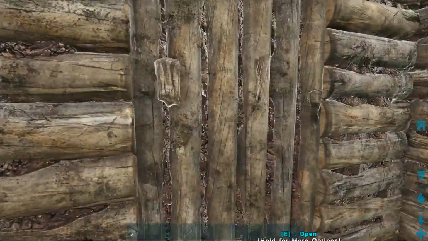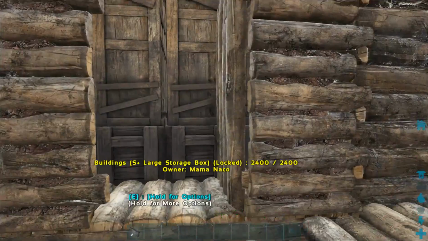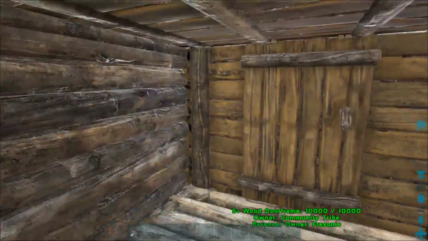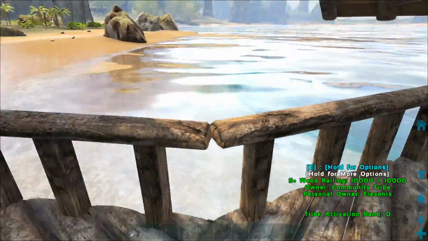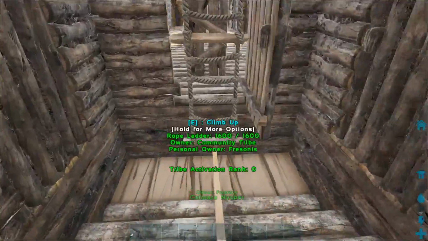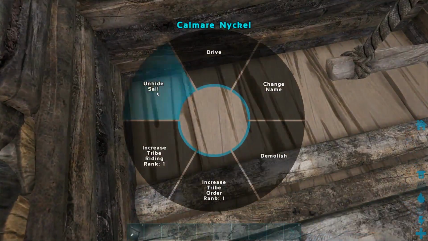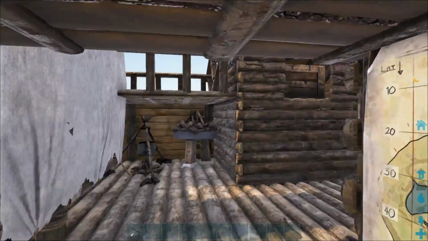So, let's check this door. Bedroom. And that room. Okay, some boxes. I still need to claim the other boxes, I see. And what do we have here? Ah, cool. Nice area where you can sit and relax. So, let's hide the sail. Oh, unhide the sail. Oh, check it out. It's like a big curtain. Oh my god, this is cool. I'm so happy with this gift.